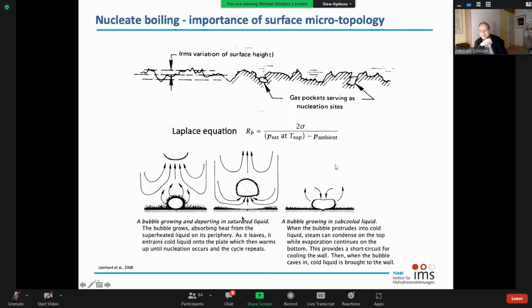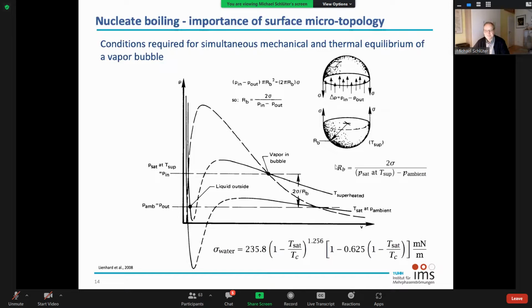Good. So that is what I wanted to give you as a take-home message, because it's such an important phenomenon, and it is nicely related to our lecture today. Therefore I wanted to give you this information. So please be careful about nucleate boiling, and take care that your laboratory staff will always use these stones as nucleation sites.